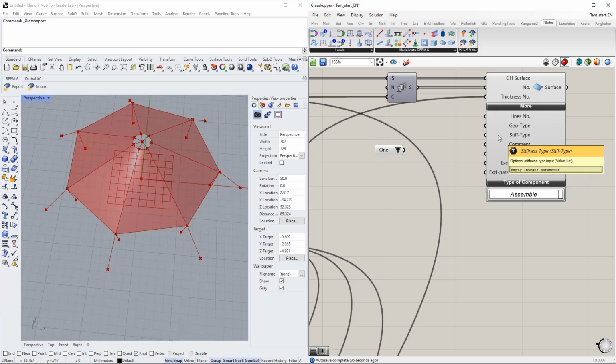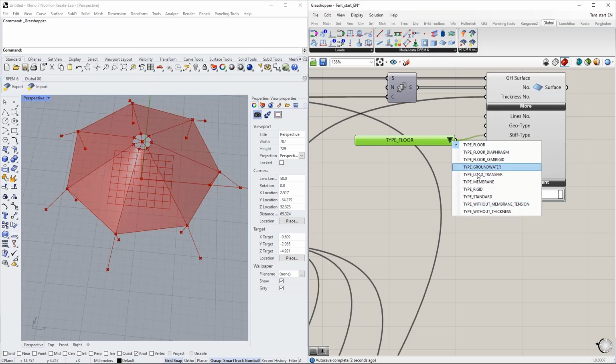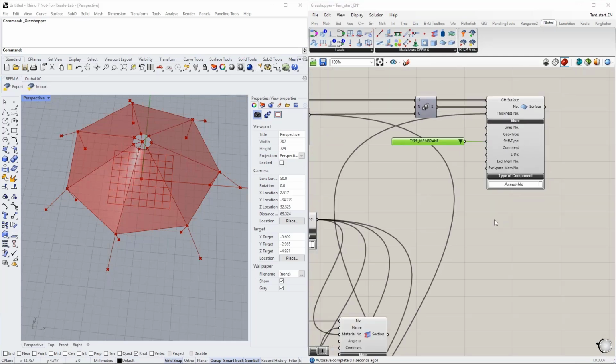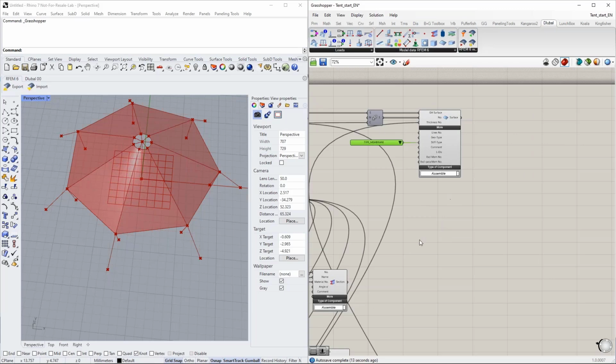It's an empty integer parameter, but you can see in my description that it can actually be controlled via a value list. So I'm using the value list. I connect it to the stiffness type, and then I can choose the settings that you probably know from RFEM. In my case, type membrane.